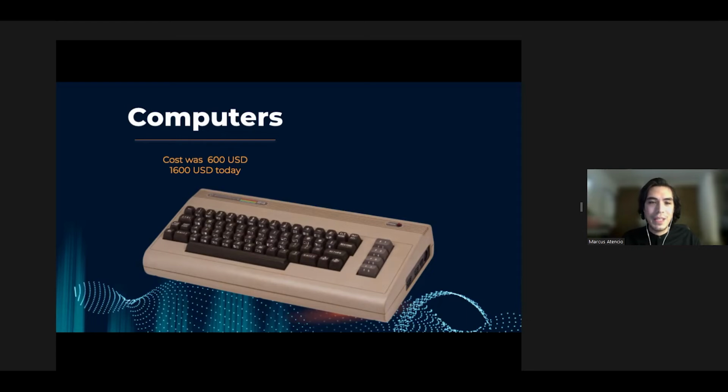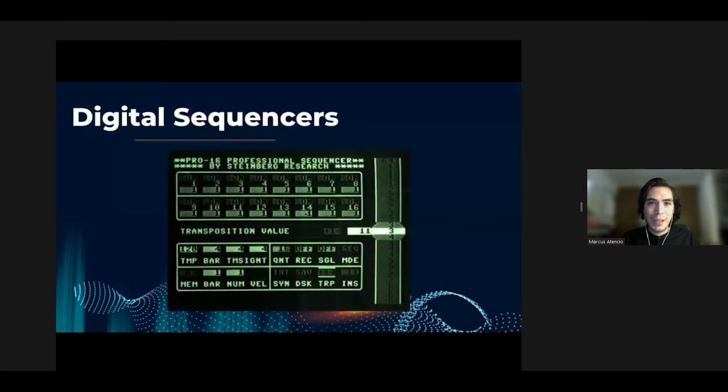But what about the software? With this potential of data flow between the two technologies, the door really opened for software engineers to start building applications to talk to hardware instruments of the time. The start of this would be through digital sequencers.